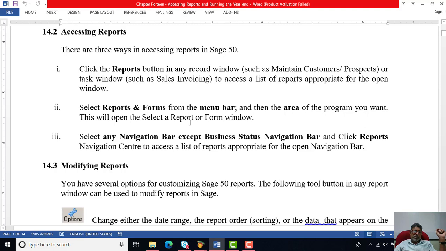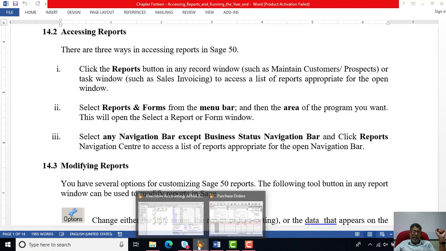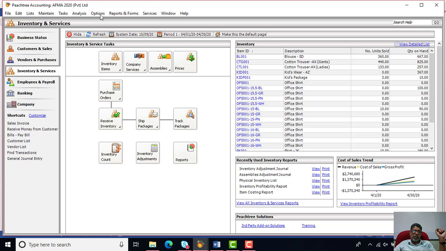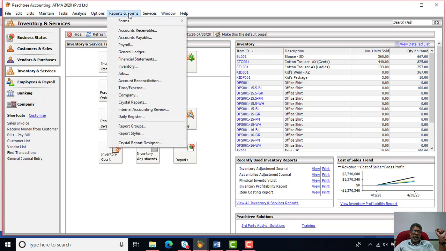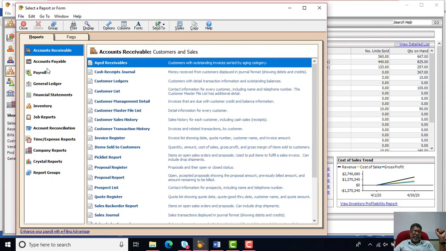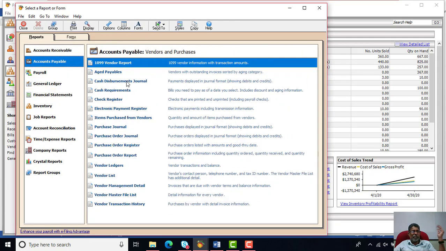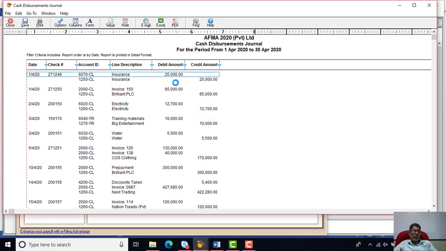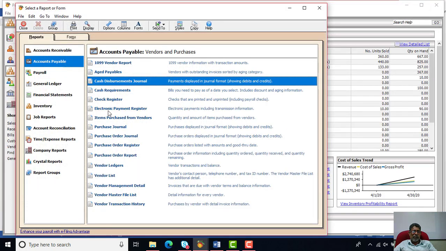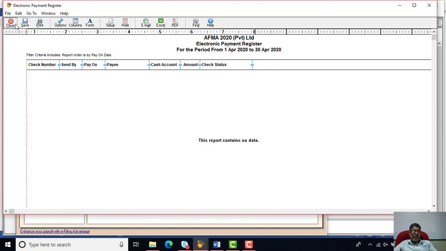The second option is to select Reports and Forms from the menu bar, and there you can go to the various types of reports. That is the main way we can access the reports. You can go to the main menu, where you can see the Reports and Forms menu. Under that, various types of reports and sub-reports are there, so you can go to each category. There you can see many types of reports which you can generate just by clicking the buttons. Now if you want any report, you just click; all the reports are there, because we have completed most of the transactions.